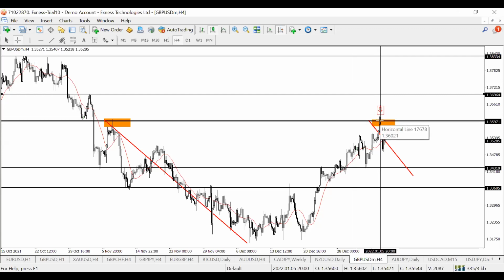Now, let me do it practically. If you put your crosshair there, you press and hold the left click on your mouse, then you drag it. You see that some figures are now showing. Do you see that 401, 1.35558? Yes, we see it. So that's 401. It means 40 pips. That's 40 pips.